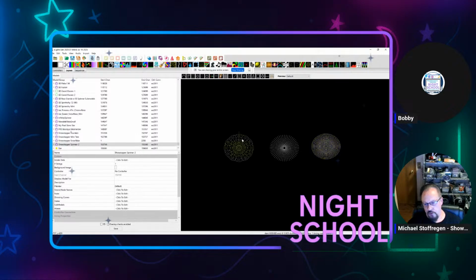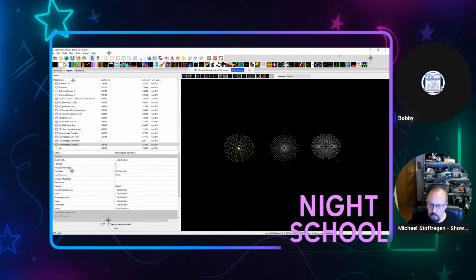The showstopper spinner is set up a little different. I've got mine set up so that you can actually sequence to the submodel directly in the prop, and you don't have to create separate groups. Now that creates an issue for people who have multiples of the spinner, and we'll talk about that when we get towards the end, some ways to address that.